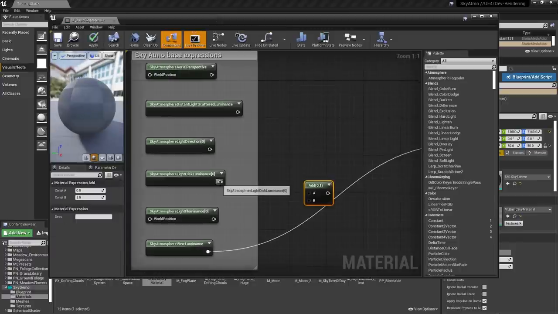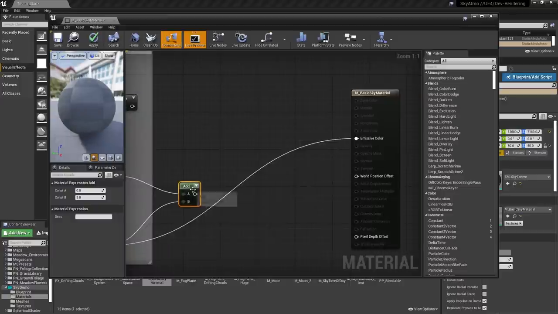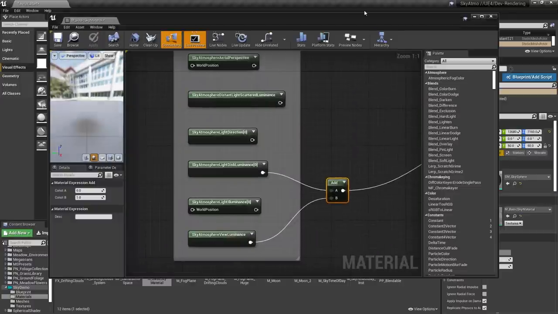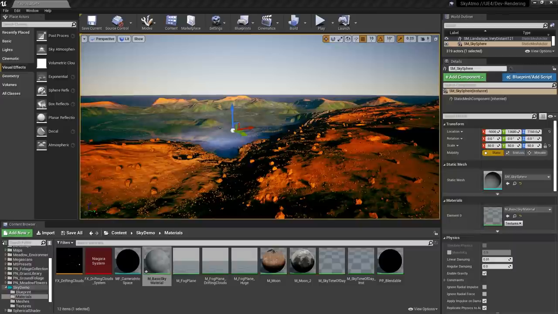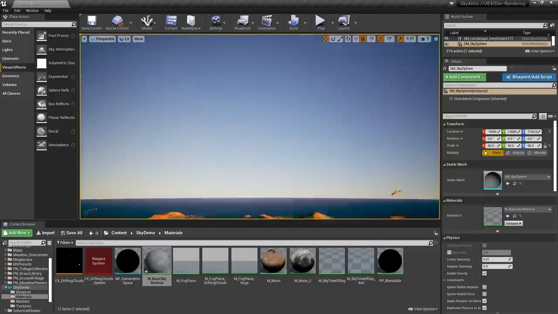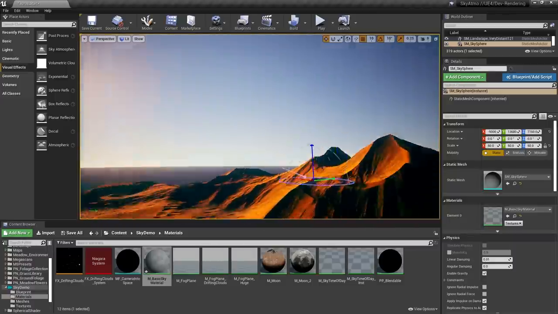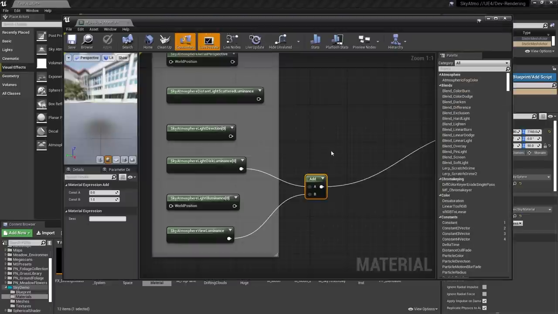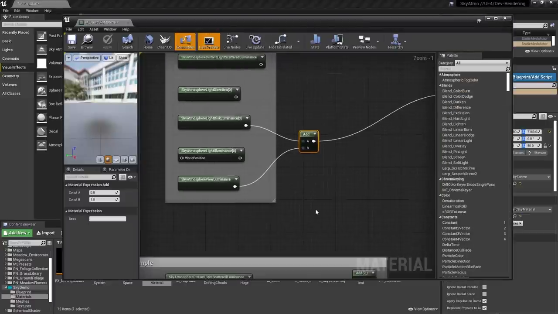Now, if you add these together, if you add the light disk luminance and view luminance together, you're getting what you had before. So this is the most simple setup that mimics exactly what you had before. You can see the sun is there and you have the gradients. It's real time. Everything's exactly the same, except it now renders a sphere. But you can go further with that, which is interesting. So for example, you could do clouds with this system.